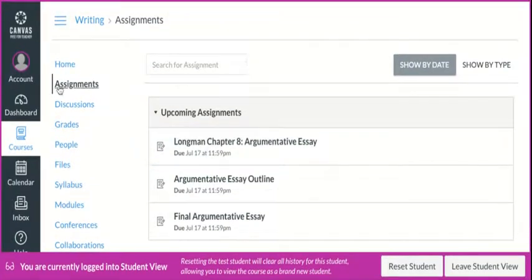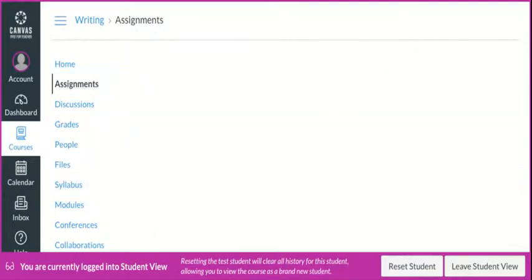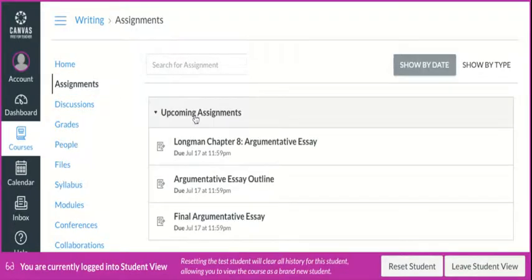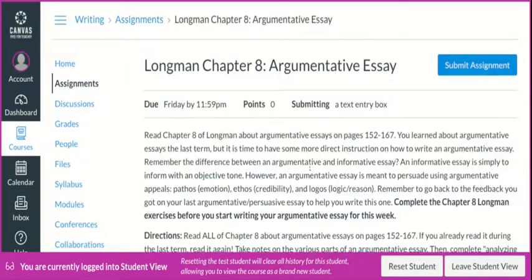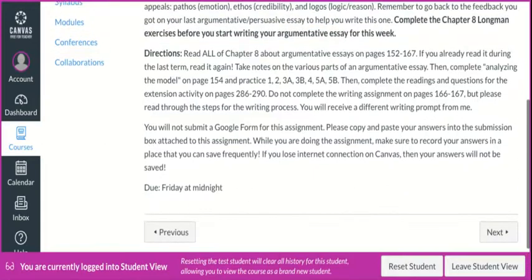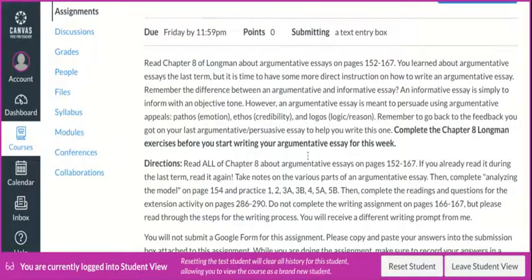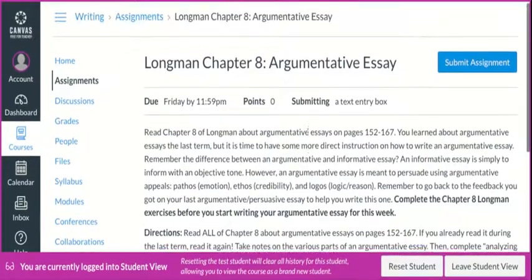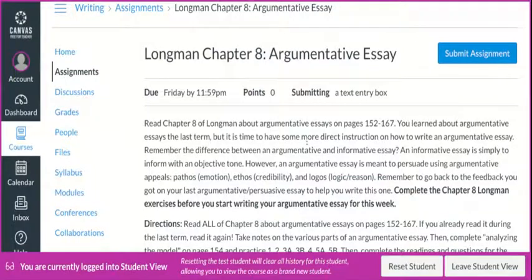Now also, after you submit an assignment, I can't show you that feature now because nothing's submitted yet, but you'll have something here and it will say that you have already submitted it, and then there'll be a spot where I put my feedback. So instead of me emailing you feedback like I've been doing, I'll be giving you feedback directly on Canvas. So Canvas is a great tool.